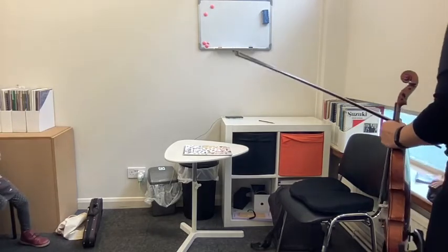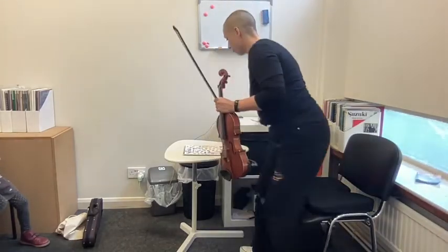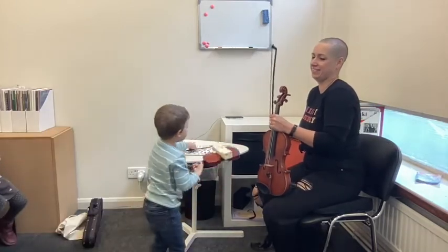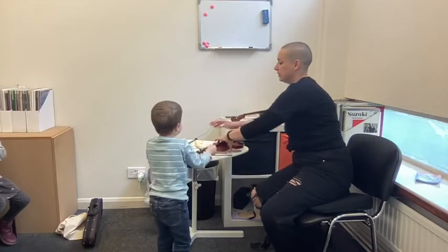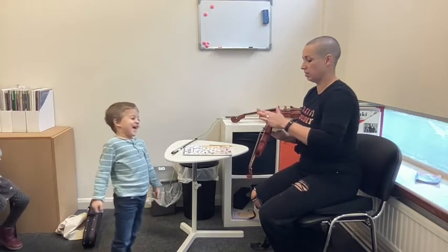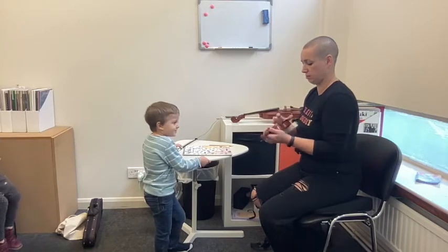Right, Riker, can you put your shoulder rest on, or do you want me to help you with it? Teach you something. Thin side, chin side. I already do that. You already do that. There you go. You're so clever.